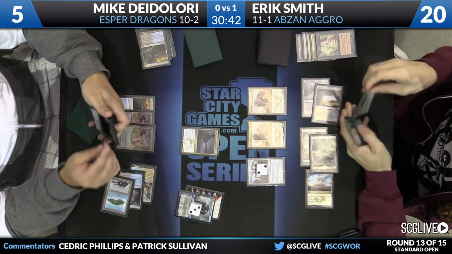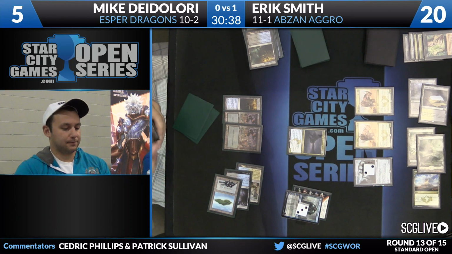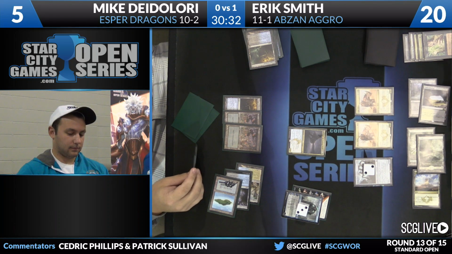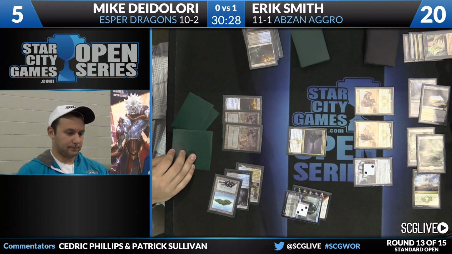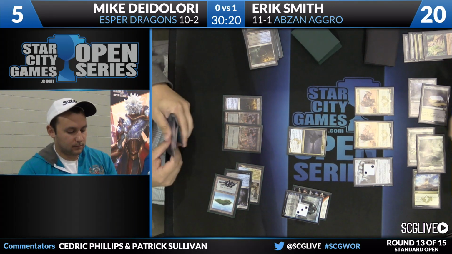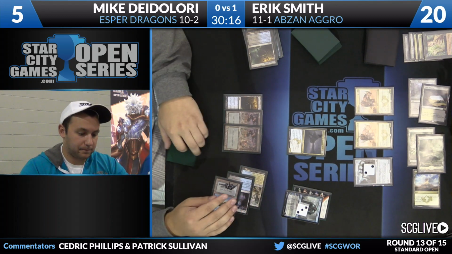Looks like flashing back Dig Through Time is Deidolori. He's just never been able to get ahead in these games. Yeah, that's been the issue for him so far. The concern I have about this line of play, getting back to Dig Through Time here, is Deidolori's potentially looking at a really big attack next turn. And he only has access to Foul Tongue Invocation, which doesn't do anything about the Siege Rhinos.